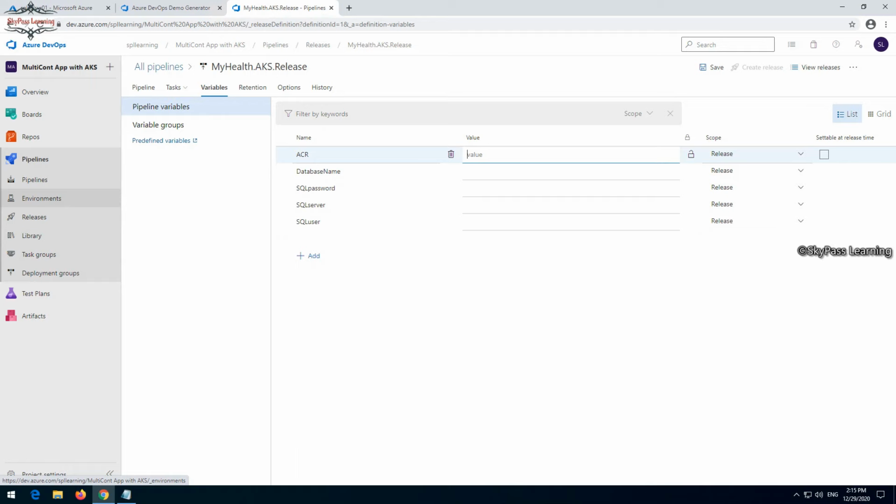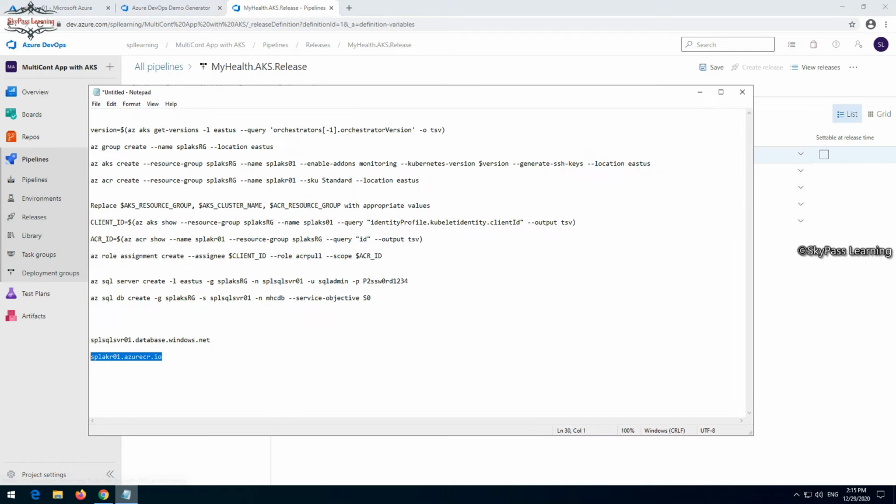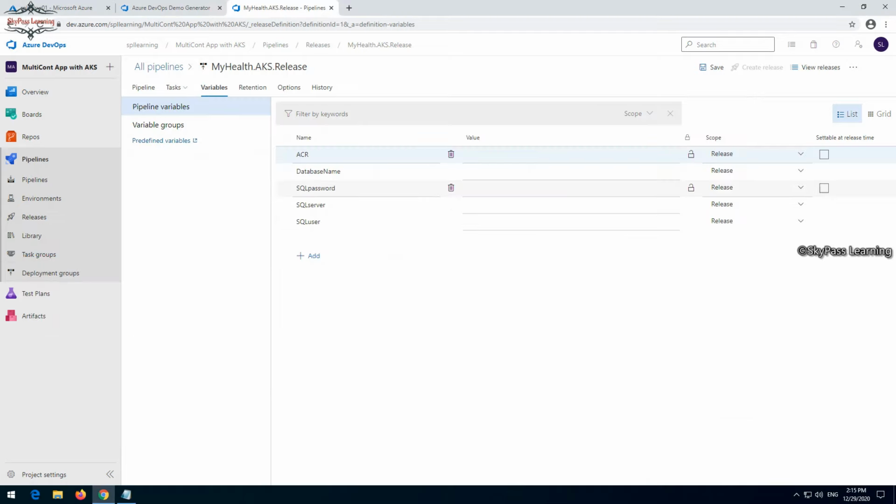This information we have already taken from here: the same ACR, copy it and put in the ACR value. Database name, the database which we have created, that is mchtb.